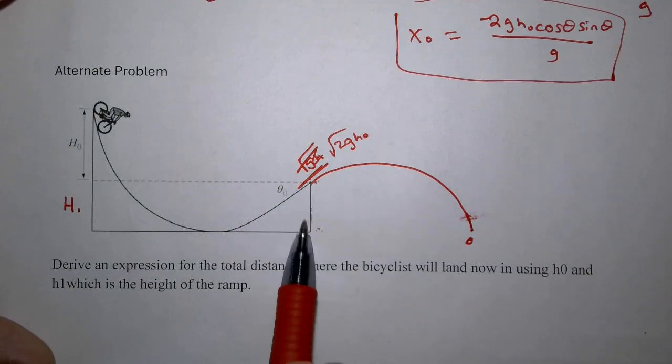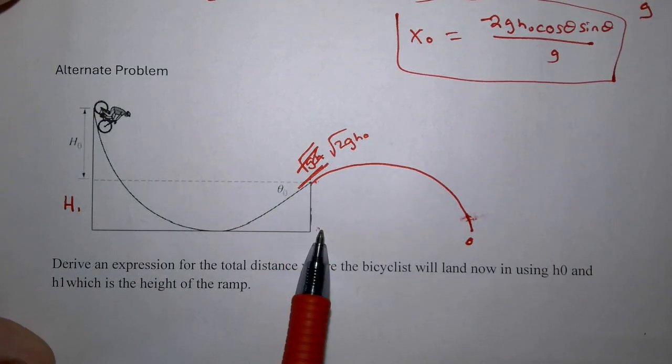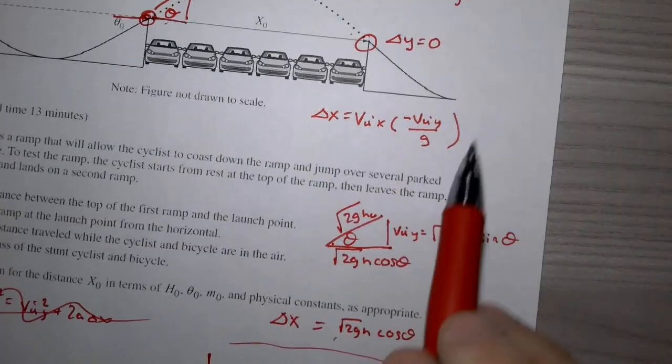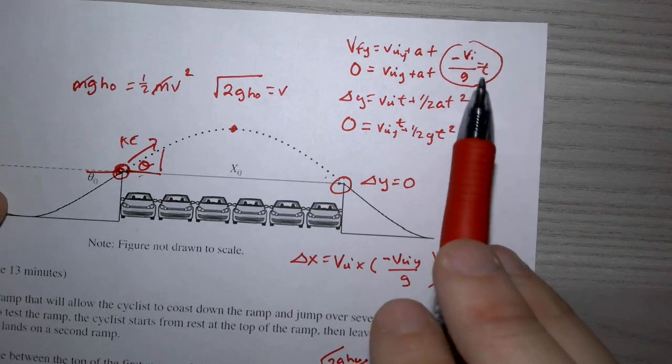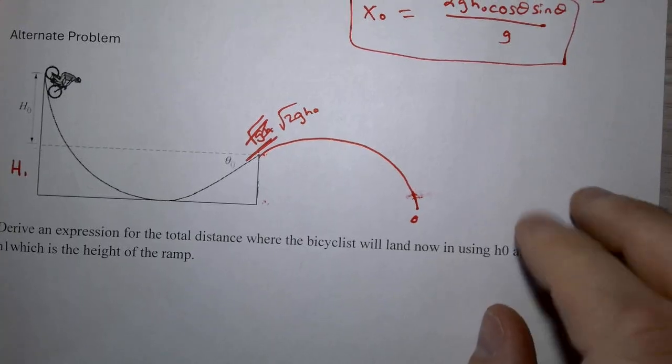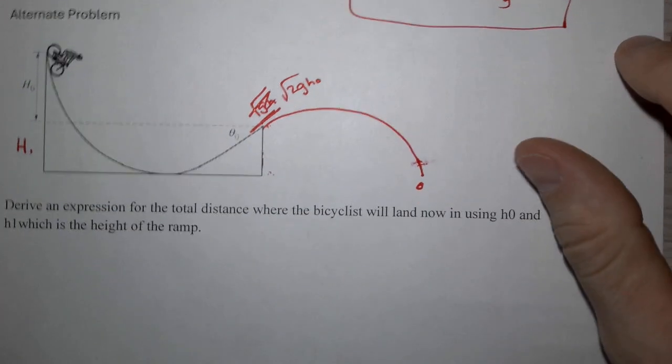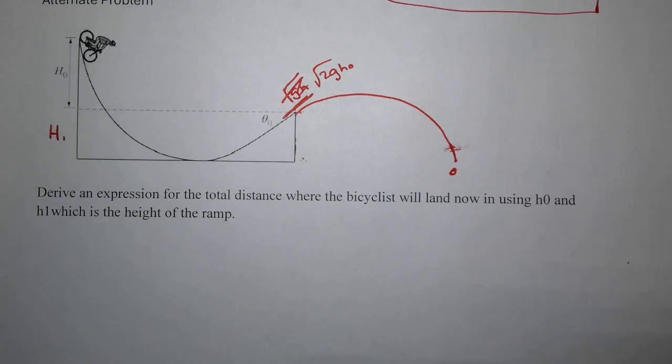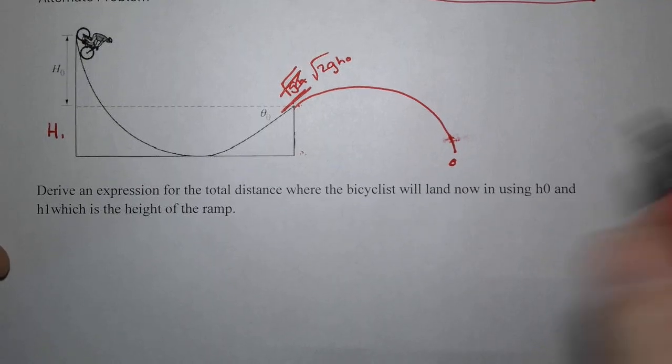Okay? So because it fell a little bit further, the time in the air would not be as simple as negative v naught divided by g. The time in the air would be a little bit more difficult to come by. Okay? So let's see if we can attack this one. It's going to be much harder. I apologize that it's going to be much harder. But here we go.